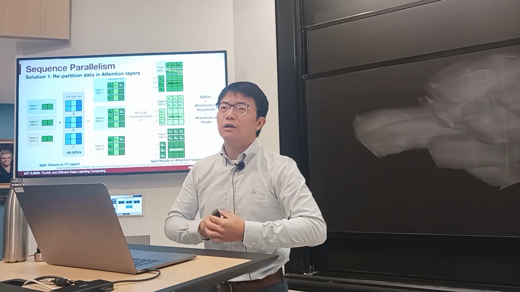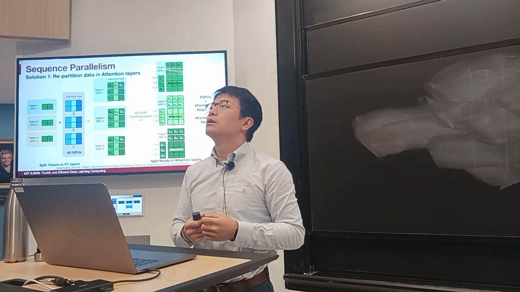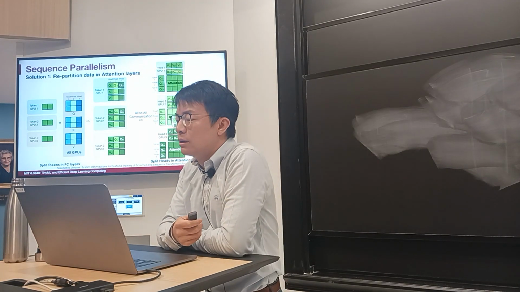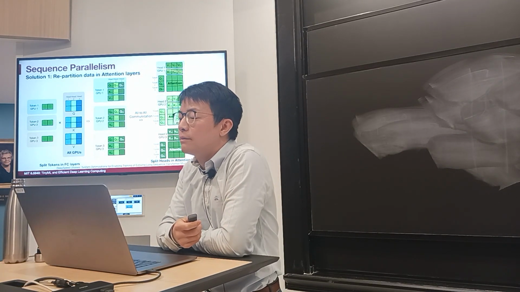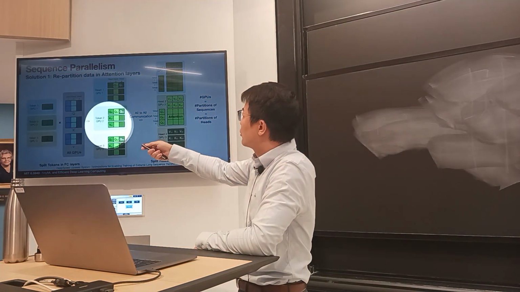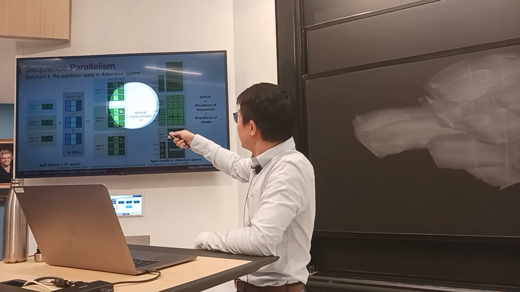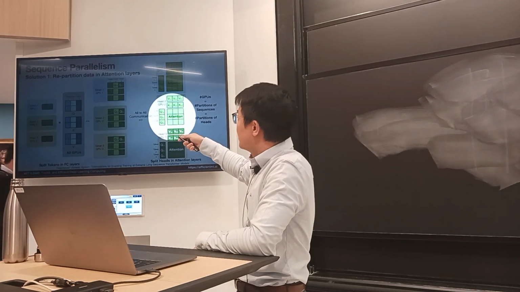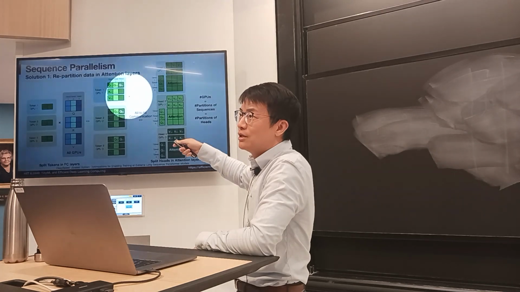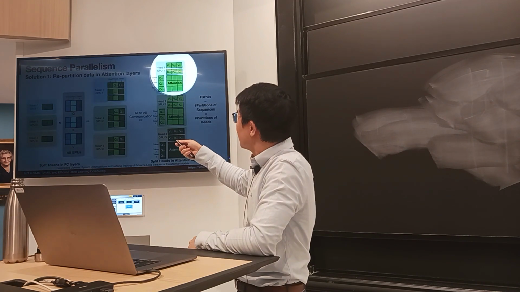So what's the limitation of this approach? Why not partition the heads before the communication step to avoid having to transfer the Q values? Because you have to first calculate the QKV transformation. You have to calculate this matrix multiplication before calculating the QKV transformation. And therefore, in the middle, you have to do a communication to exchange the data. So everything related to head 1 is gathered in GPU1.